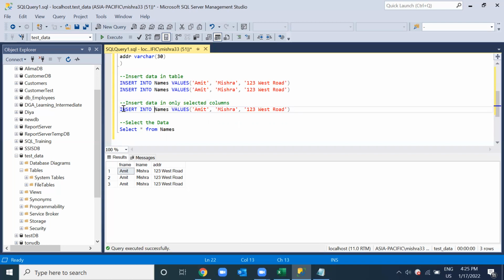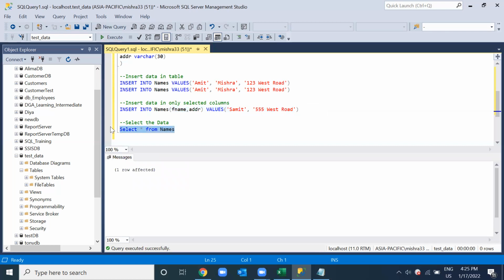So here, after the table name, you need to mention the column names where you have to insert. Let's say I want to just insert the first name and the address, I will mention that I need to insert the data into only F name and address. I will just change this Amit to Sumit, remove this one, and here I will say 555 West Road, and I will execute it.